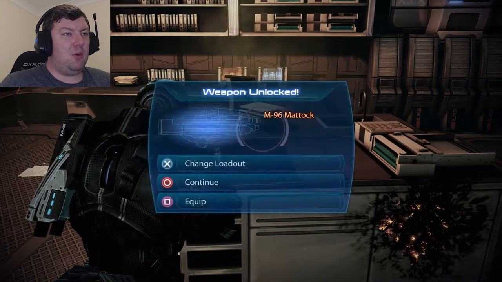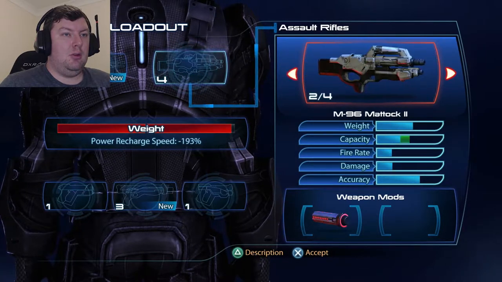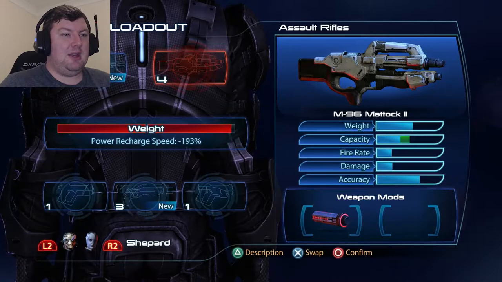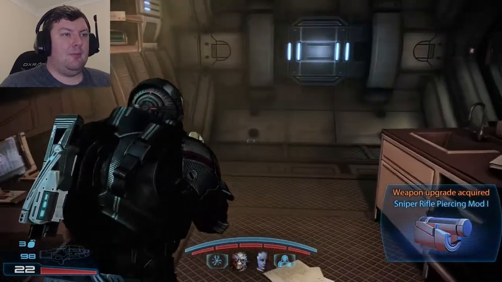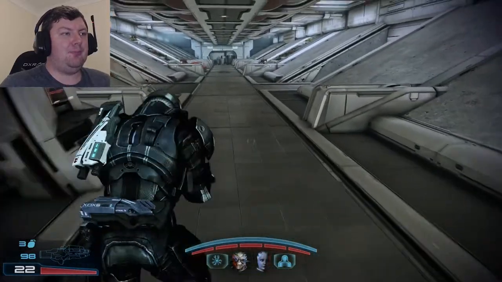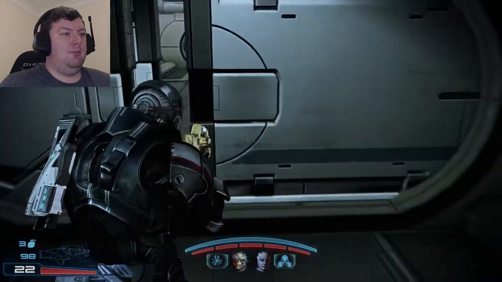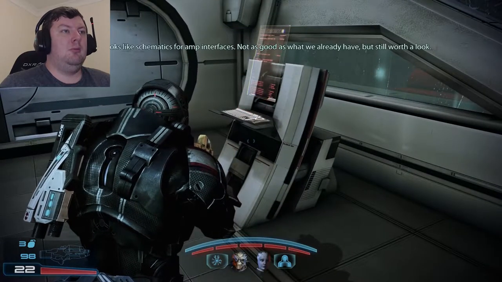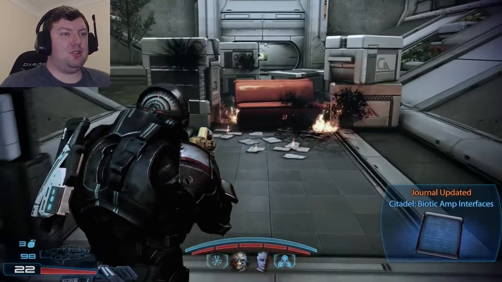Ooh, I think this is actually the better one. Yeah, that's the one. Excellent stuff. I don't think there's anything else in here. Nope. Looks like schematics for amp interfaces. Not as good as what we already have, but still worth a look. Oh, good. I'm glad I picked that up. Somebody needs that on the Citadel.